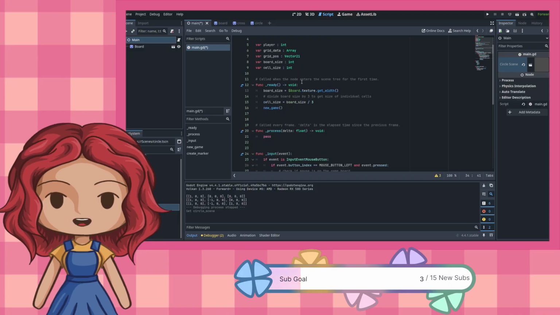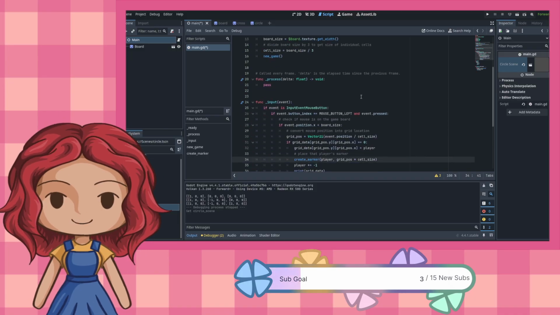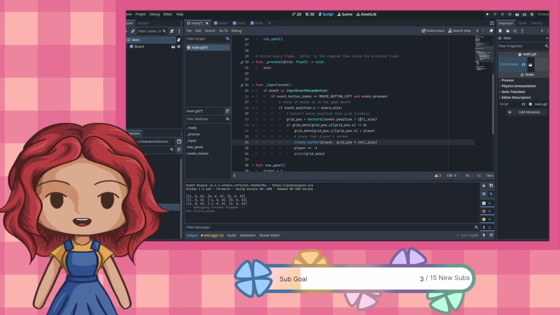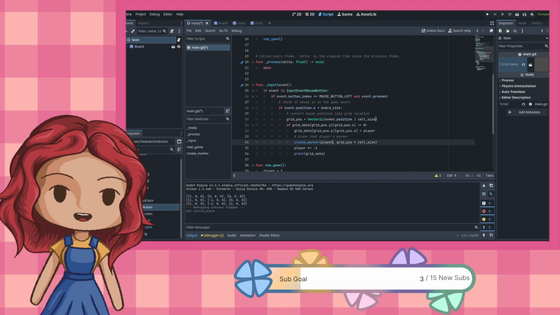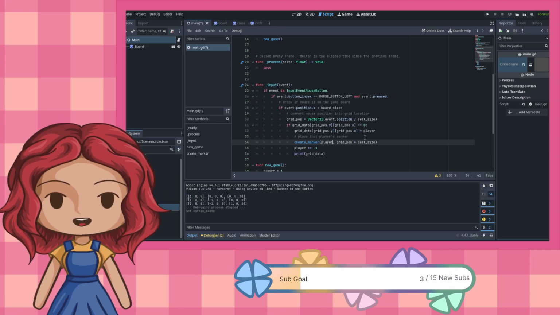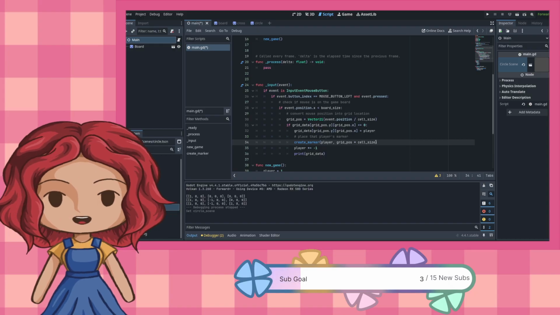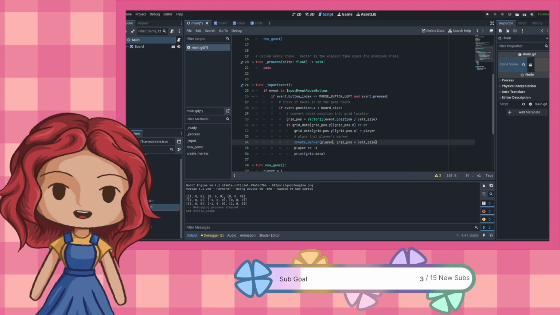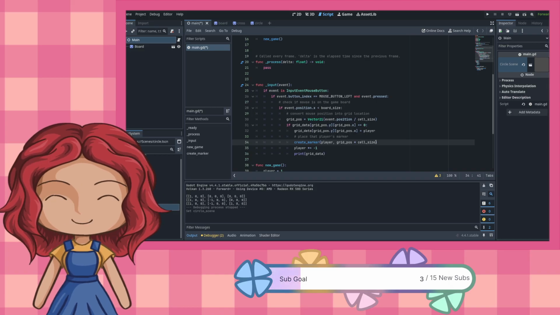Grid position is a vector, equal to event position divided by cell size. Oh, because the grid position is a single digit: 0, 1, or 2. And the cell size is 200. So it's telling you where to place it.